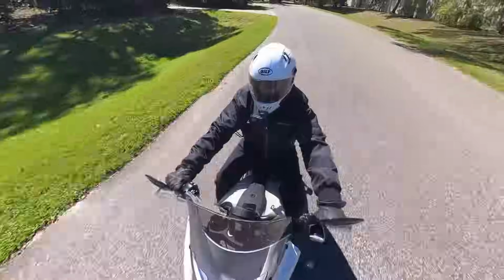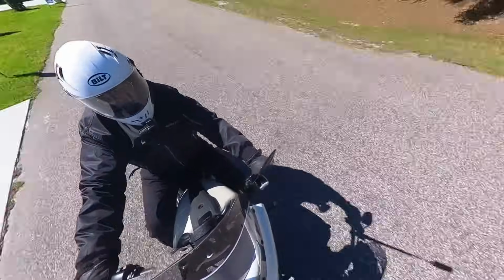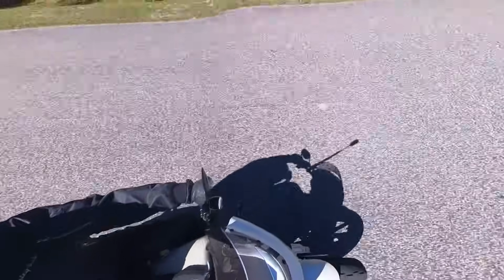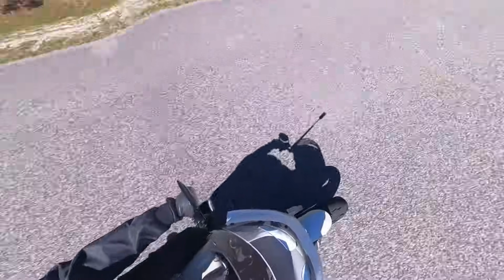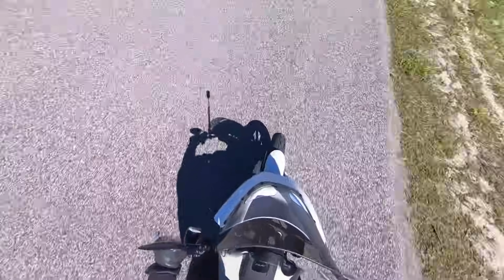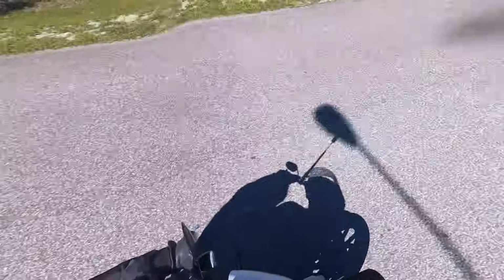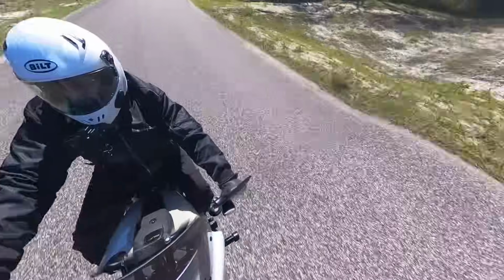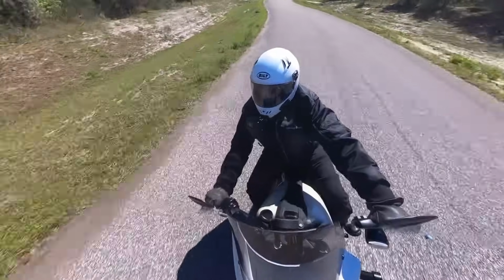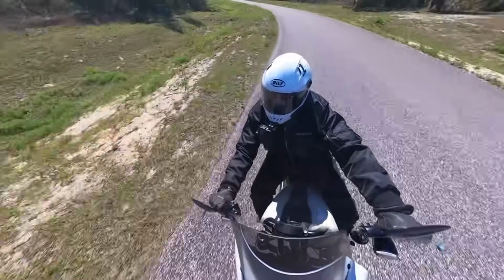Also, with the Softail models, and this is true of all the Softails, you're going to feel a little bit more of the motor. In other words, it's going to feel more like what people traditionally think of as a Harley Davidson motorcycle. It's not dead smooth. It does have 2 balance shafts, and the vibration that you get through the hand grips, or the foot pegs, or even the seat is very slight, and it's low frequency vibrations. But it is not as smooth as any of the Harley Davidson touring models. So if smoothness is a thing for you, you're probably better off with one of the touring bikes.